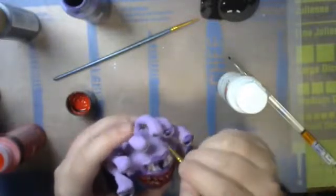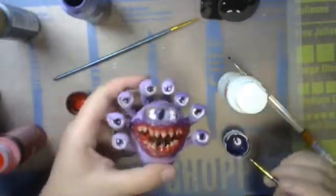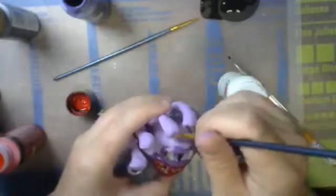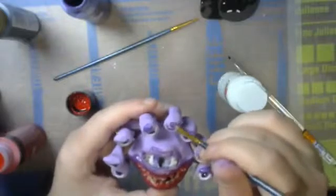I'm going to do purple on the eyes. This is the same purple I did the eyes in. Adding a little definition. Wow, that's really creepy, dude. I don't even mean to, and it looks creepy.